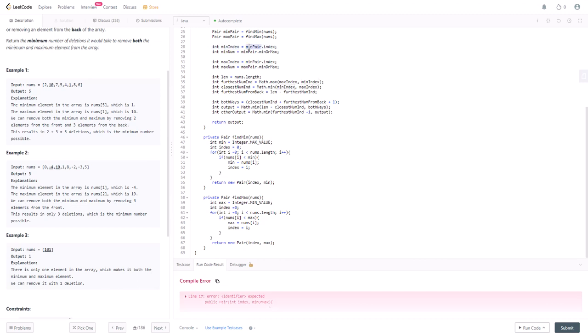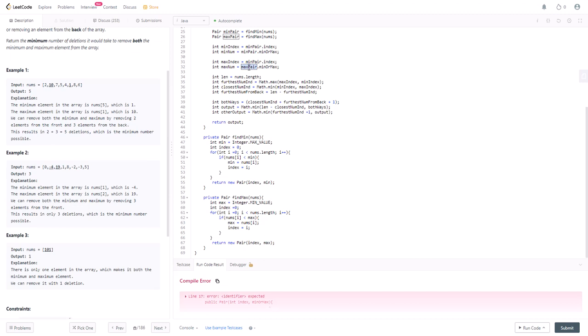Min index is min pair dot index. Okay, and then min num is min pair dot min or max. Max index is min pair dot index.